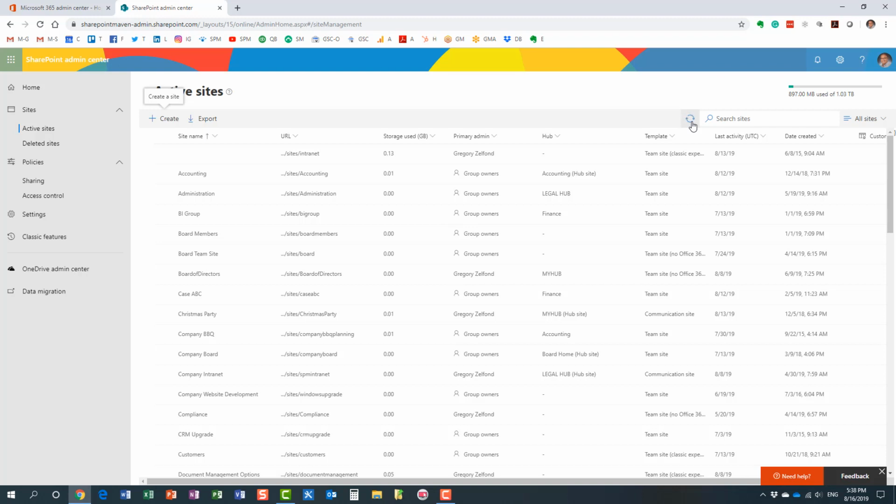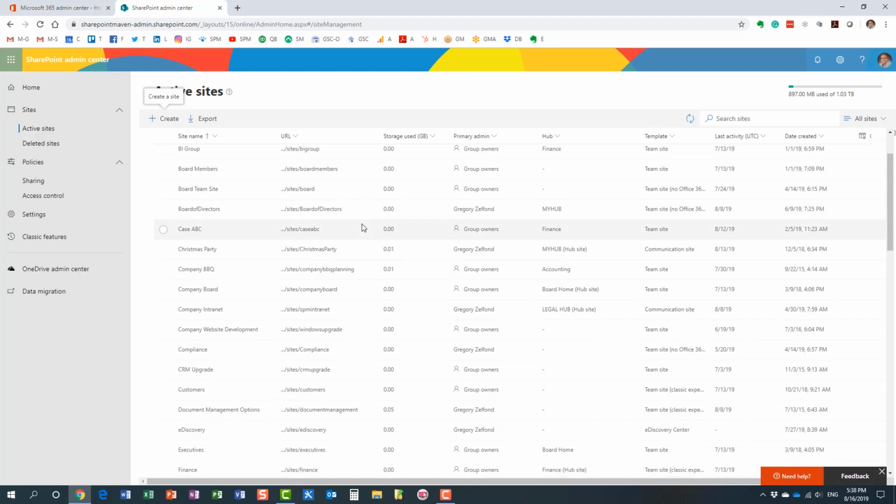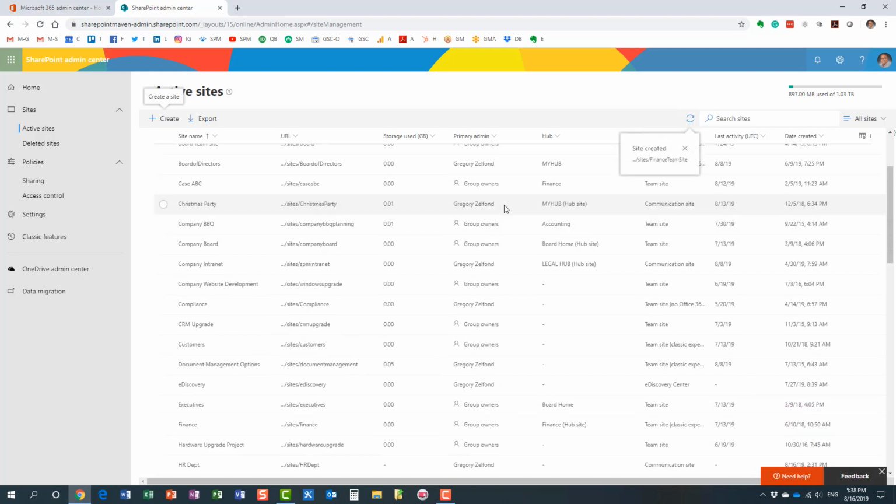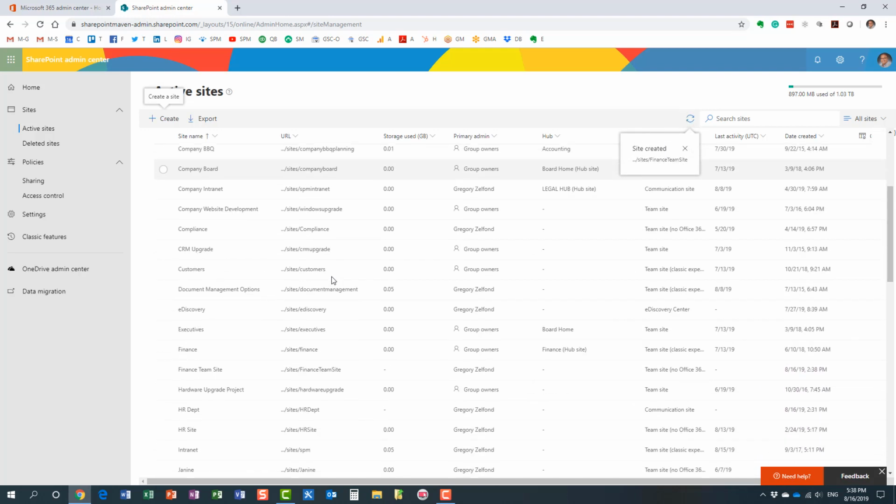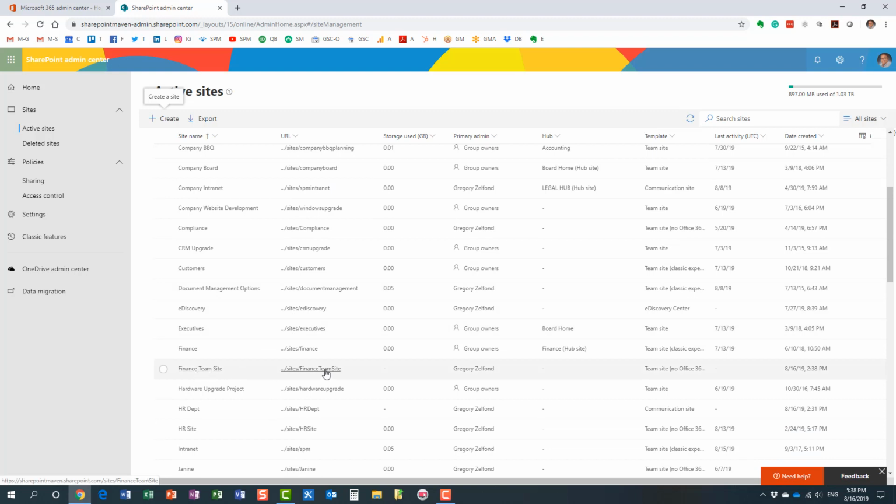So what will happen is, of course, it will create a regular team site, and it's going to pretty much have the same look and feel as the Office 365 group site, but it's not going to have any group or any of that group stuff attached to it. So let's see. Hopefully, it will spin one up relatively soon. Here we go. It did create it. So let me see. Here we go. Let me click on the link.